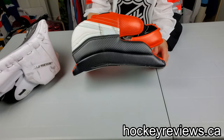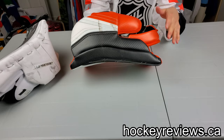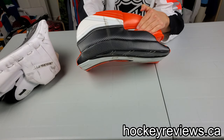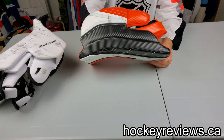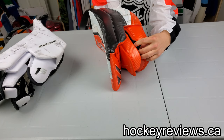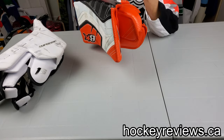The fingers don't come past the boards — it's kind of a mid to high blocker board position, I'd say mid. Sometimes the fingers go down to the tips of the board; this one's kind of mid in that sense. The finger protection was pretty good. It closes off pretty nicely there. A lot of blockers have a flap, like this one here, but the Brian's does not. I've never had issues with pucks ramping up or feeling pain there. There is padding on the fingertip right here — it kind of wraps around and goes down to the inside, all padded there, which is a really nice feature.